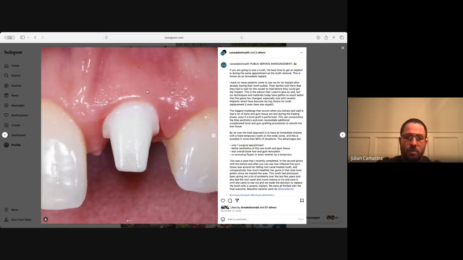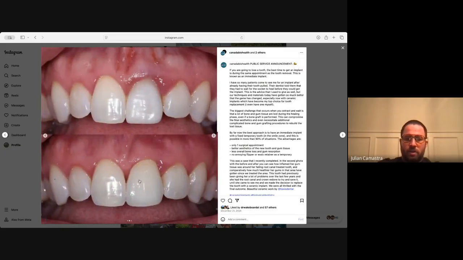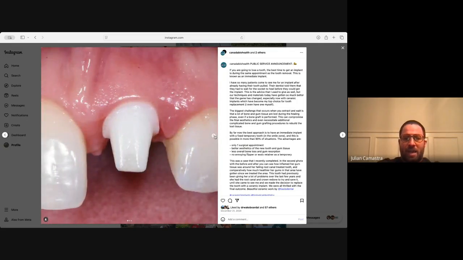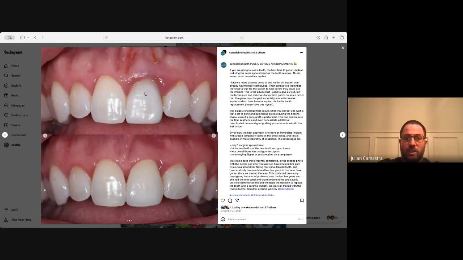And I was able to take out the tooth and then put this implant in the same day. And then I shaved the implant, shaped it to be a tooth, like, the under part of a tooth. And then she got the final crown. This is after everything healed, and so is this. But she left on this day when we took out the tooth, she left with a tooth. She never went without a tooth. So it was done in the same appointment where the tooth was extracted, implant was put in, and a temporary tooth was made. And now sometimes I actually put the final ceramic tooth on the same day if possible.